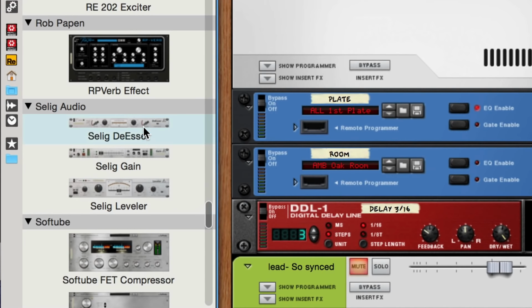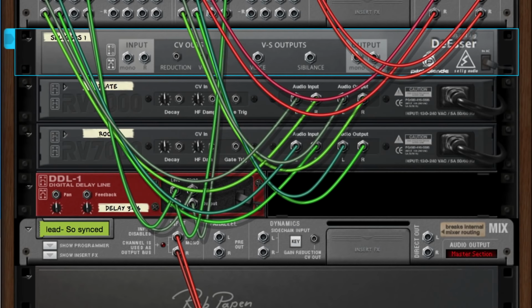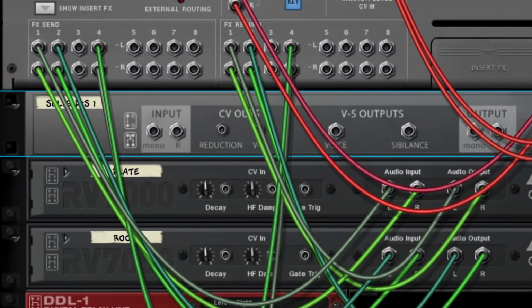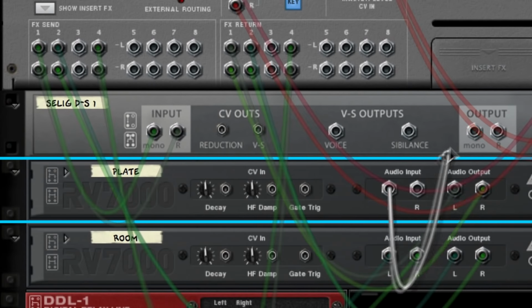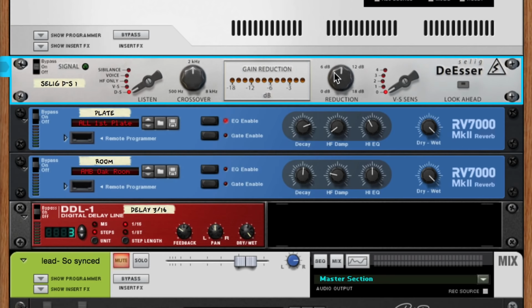While holding down the shift key, I'll drag a Selig de-esser into the rack and press the tab key to flip around to the back and wire it. I'll change my wiring so that the send cables going from Reason's mixer to the input of my reverb will instead go to the Selig de-esser first and then into the reverb. By passing my signal through a de-esser on its way to the reverb and cranking up the reduction knob, I'm able to tame those sibilant frequencies.